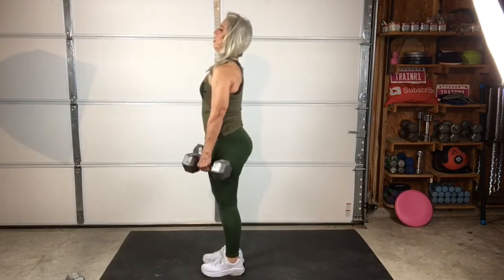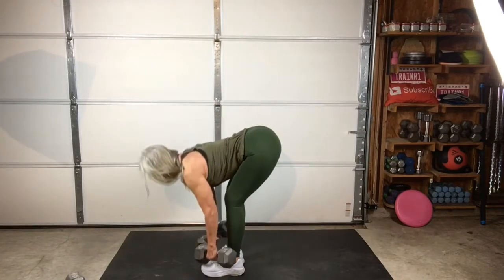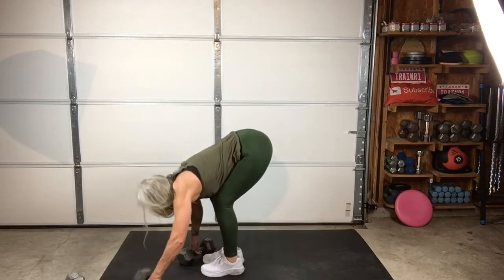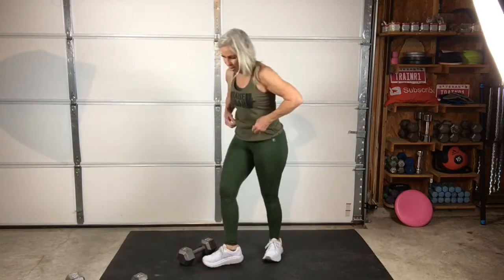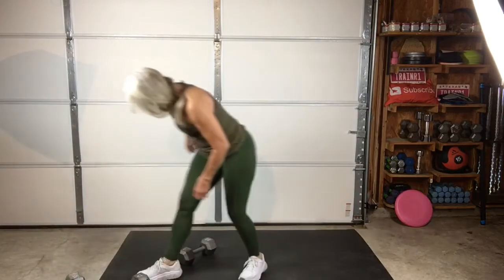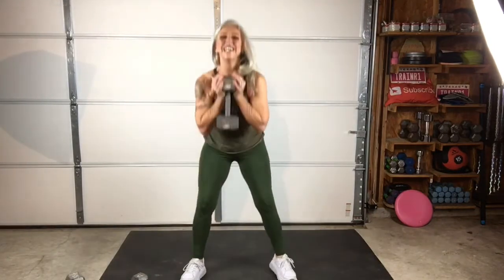Ladies, I ain't kidding. This is the best glute workout you can do. You hit all areas. There's only 3 areas: gluteus medius, gluteus maximus, and gluteus minimus. We do all of them right here. Okay, now this is a squat. We're going to go for 3 rounds, and then we're going to finish the 4th round with the wide jump in. I'll talk about that in a minute. So your elbows are going to come down between your thighs or between your knees.